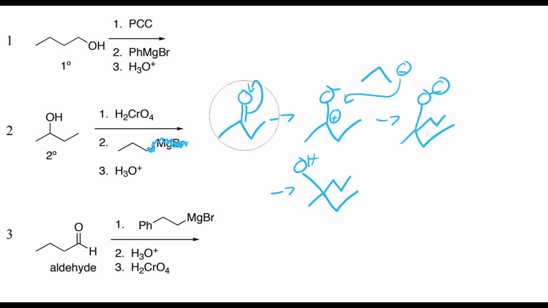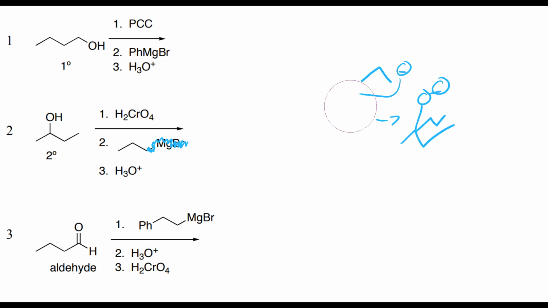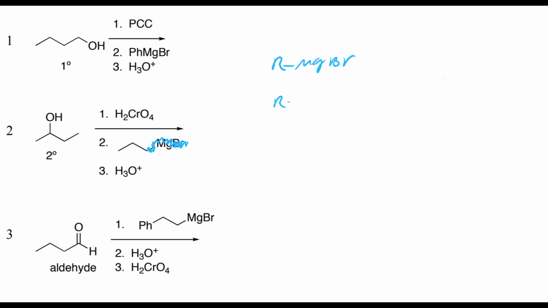Okay, you just need to know what to do when you have a Grignard reagent. And again, a Grignard reagent is typically MgBr or lithium. So it'll be like R-MgBr, or it could be like R-lithium. It's the same idea, same concept. Okay, so for instance, if I had, let's say, 1, 2, 3, 4, and then a lithium, well, I could just ignore this bond and find out that I'm working with 4 carbons. So 1, 2, 3, 4. And so overall, I'm just doing 1, 2, 3, 4 negative. That's all I'm doing, okay? So if you see any R group with a lithium, just treat it like a magnesium bromide, okay?